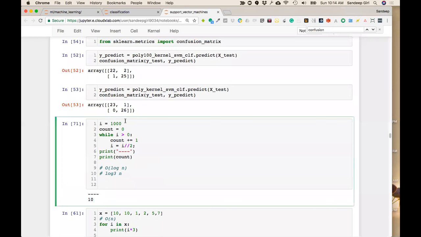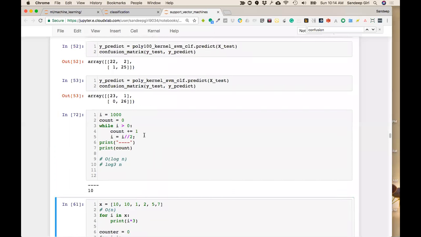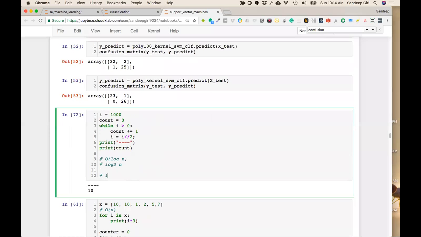Now, what will happen if it has these many records? How much time will it take? See, when there were 1,000 records, let's say it was taking 10 seconds. Okay, so 10 seconds for 1,000 records.